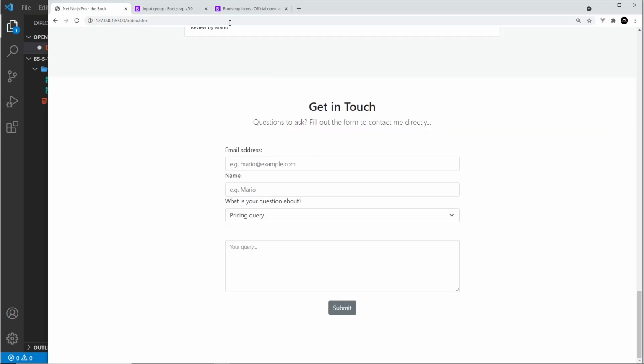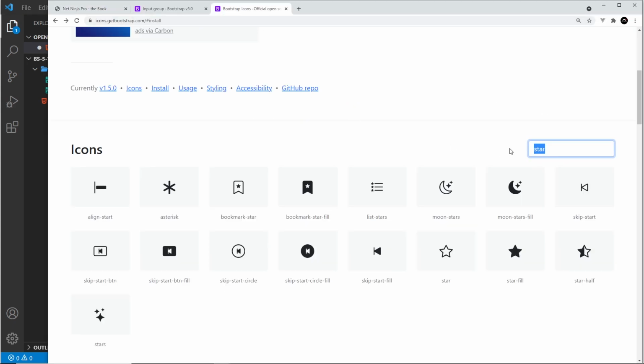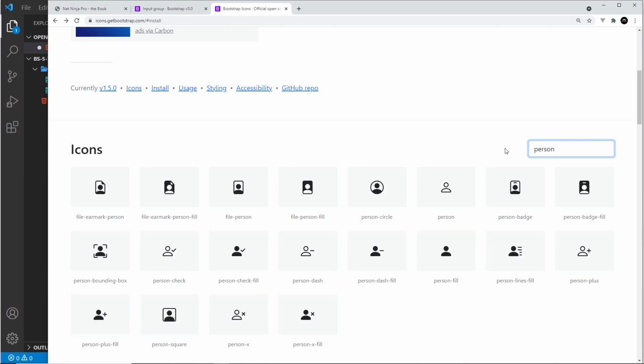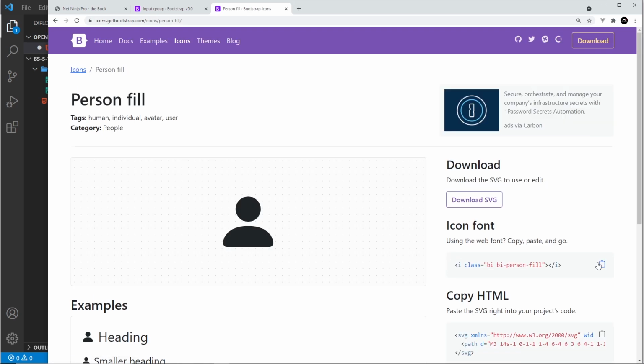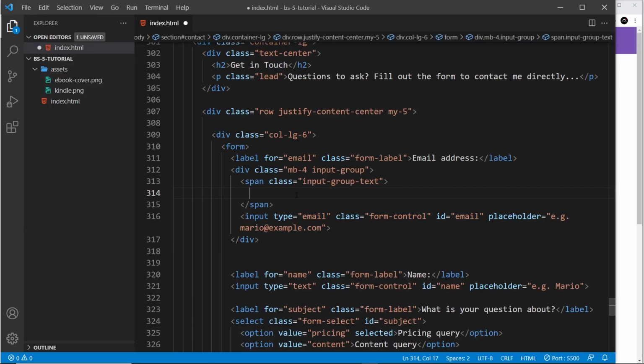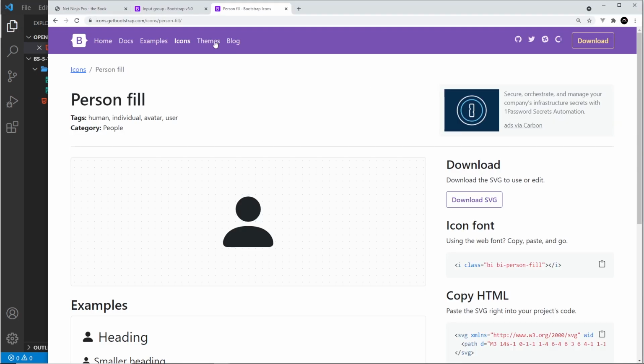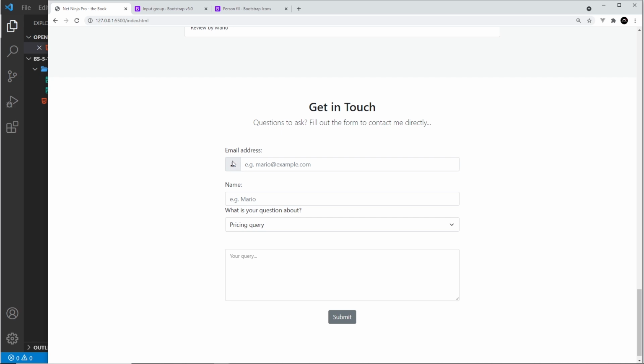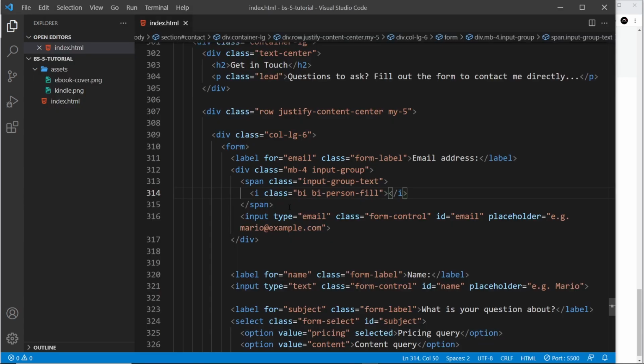And then inside that, we're going to add an icon. Now if we go to the icons, we can search for an icon and it's going to be a person. So let me type person, and I want one that's filled. So this one will do. Let's grab that and we'll place it right here, like so. Awesome. So if I preview this now, we can see this input group, and on the left we have this little person icon. Cool.